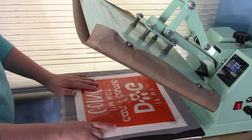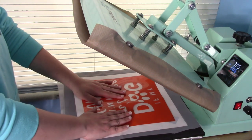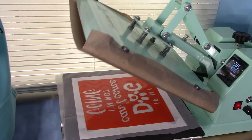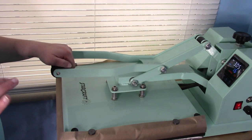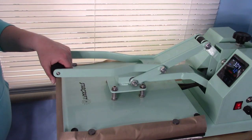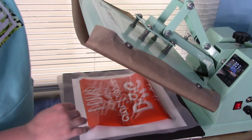I've got this set on a piece of cardstock just to protect my press, just in case any of the adhesive leaks through, and then I've got it set on a decently light pressure. I don't want to do anything too crazy with it because you don't want to overpress it. And I'm just going to press it for a few seconds and then just check on it and see how it's doing, because I did this before and some of the adhesive leaked out, and so it wasn't great.